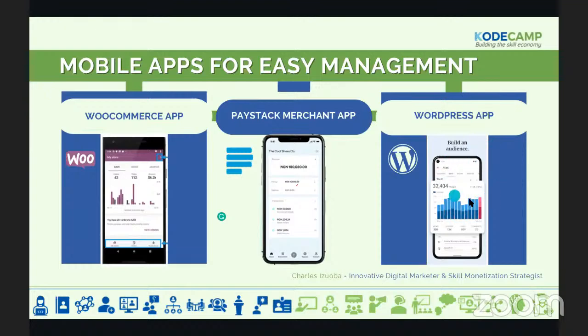Your WooCommerce app also helps you link and see all the websites you manage. You can even create your blog post from your mobile app without going to your website. You can control what happens on your website even from your mobile app. But one limitation for the WooCommerce app is that you cannot add your product from the app, except with the latest update, it has been added that way. You must use your laptop to do that.